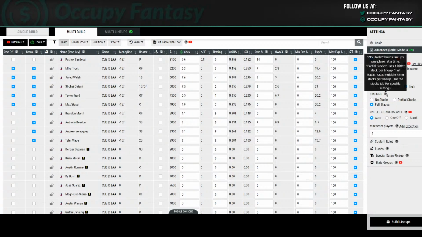Cool. And then we have the stacking feature, right? Which it defaults to full stacks, which is most of the time what you're going to want to do because in baseball, you want to have 5-3 stacks on DraftKings, 4-4 stacks on FanDuel. If you're using one-offs, maybe a 5-2-1, a 4-3-1. But there are scenarios where you want to do partial stacks or no stacks at all. We saw it win last night on DraftKings, the fabled 2-1-1-1-1-1-1-1-1 stack with a single bullet. So maybe he used the no stacks feature.